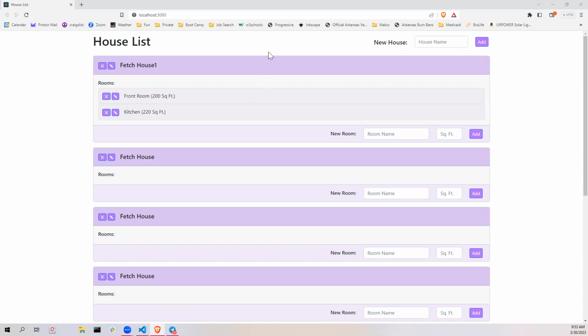programming assignment for the front-end software development class, which was to create a one-page React application that uses all four CRUD operations on an API. This is the page in action.